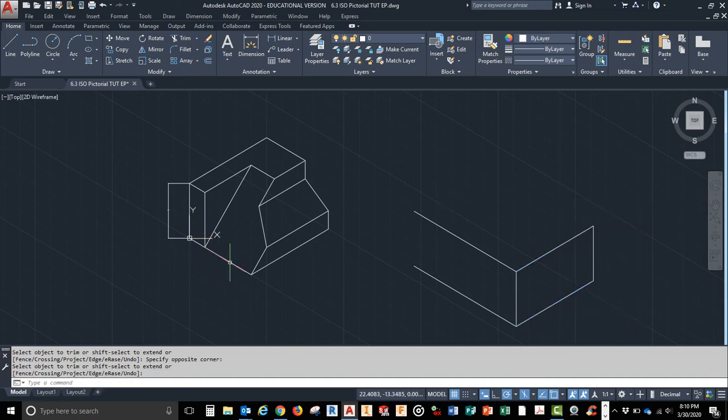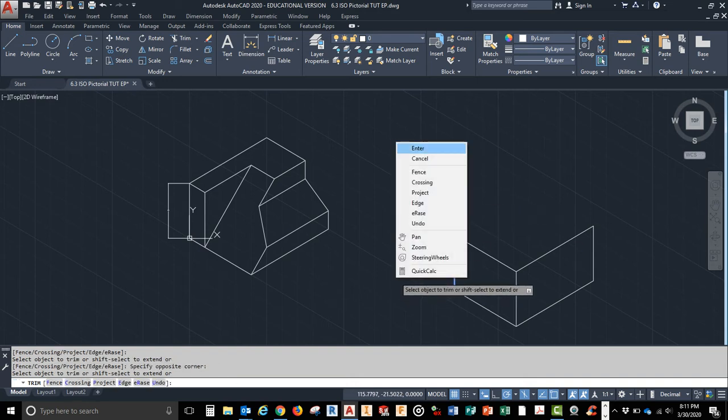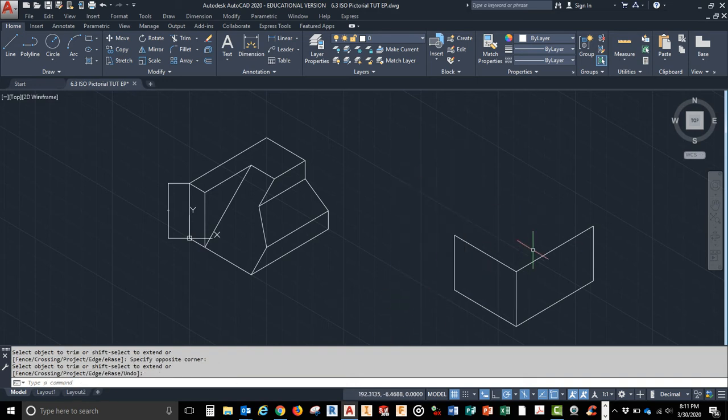Alright, and then I need this distance here, so I'm going to list it to, it's 40. This is the old school way of doing it, but it works. So this is 40 this direction. So I'm going to pick that and then go along this direction, type in 40. There it is. I can trim it up like so. Boom. Now I've got all of the parts that I need. And I can copy this over like so. Okay, so now I have the box that this is going to fit in.